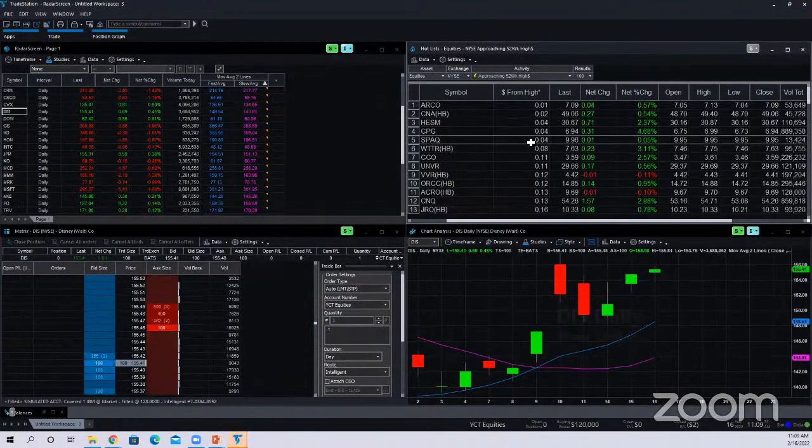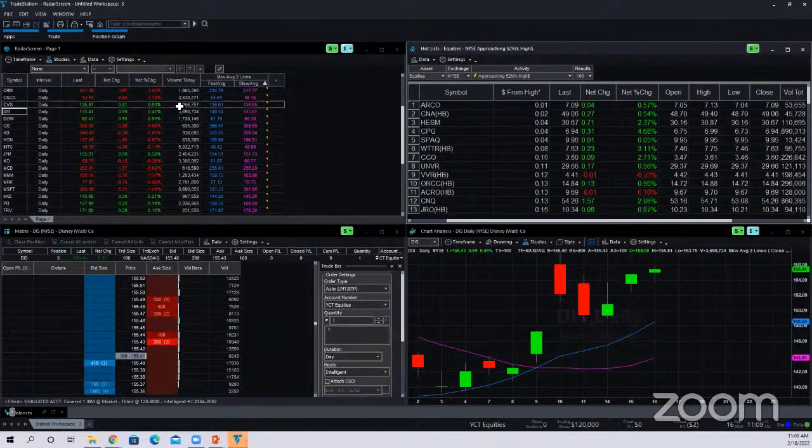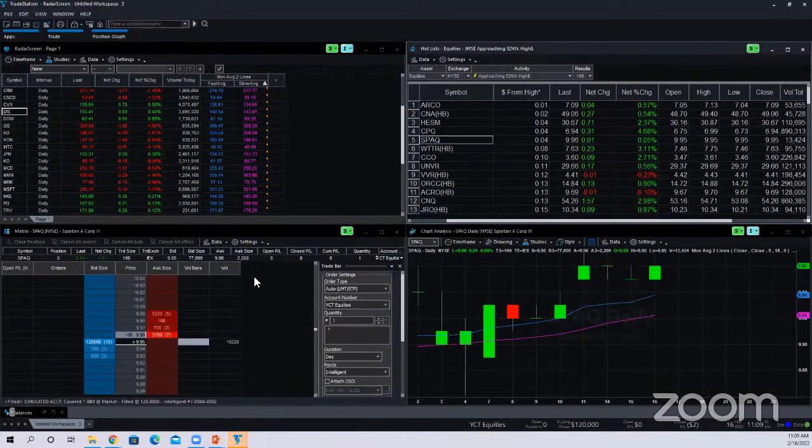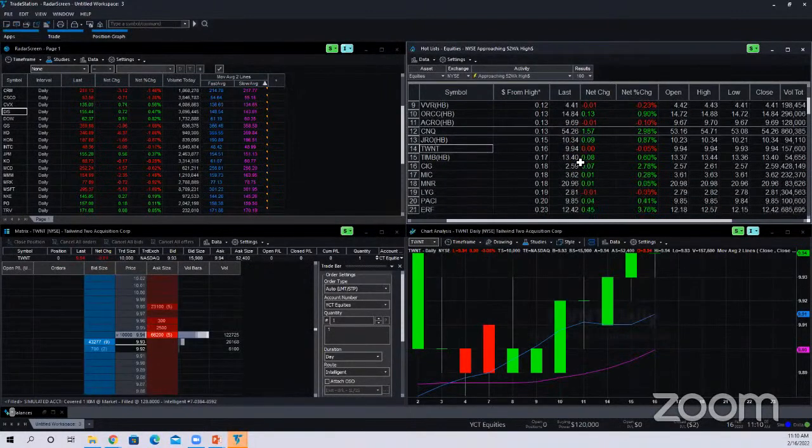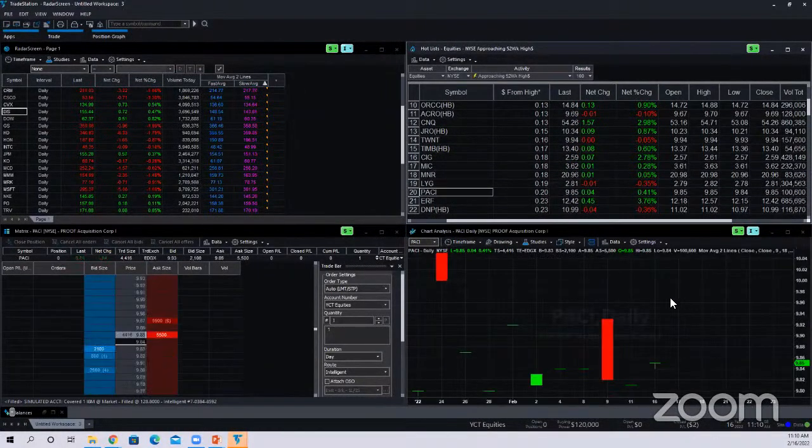Now I can minimize this information, and we can symbol link this again. And this is going to act almost like another watch list. So anything that has the same color is going to update that information. So now I can click on this, and now these three windows are going to change, right? So now we can kind of see what's been going on with this stock, and we can see the price action here, again, in the matrix, right? So you can click on this, and you can see all these stocks that are approaching 52-week highs.